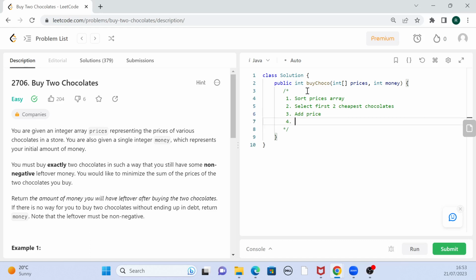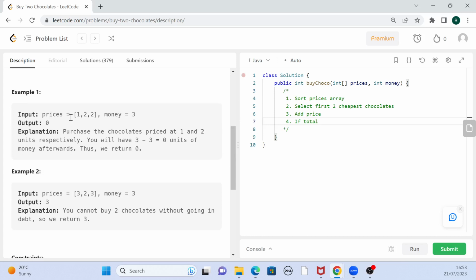So basically, let's say this is my example, right? We have already sorted the array. The first chocolate, which is the cheapest chocolate, is $1, the second one is $2. We just add the price of these 2 cheapest chocolates.